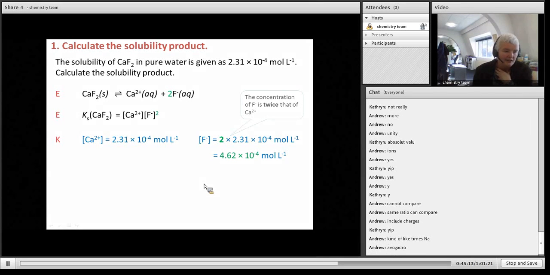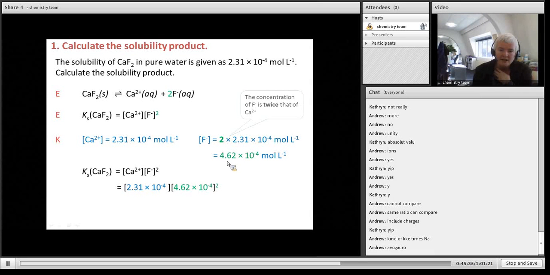Yeah, it's all on stoichiometry and so on now. So now I've rewritten it down because I want to do my calculation, my substitution. That green value gets put into there. Now, do you notice what I did to the fluoride? I've doubled it here, and now I'm going to square it as well.